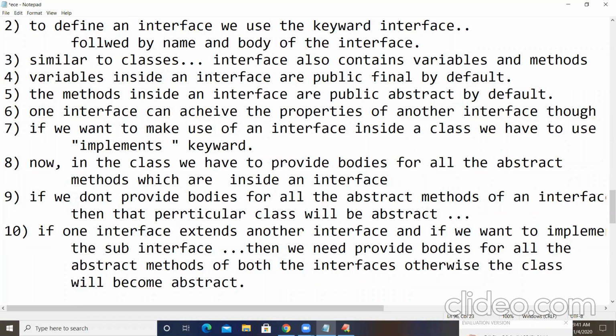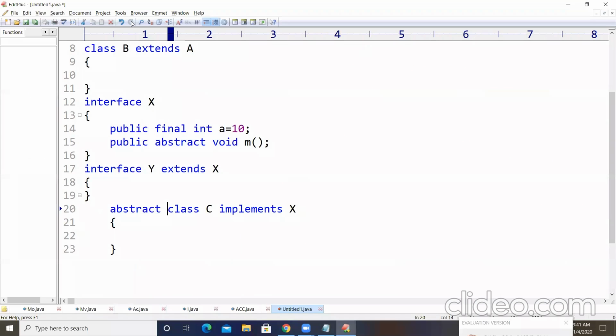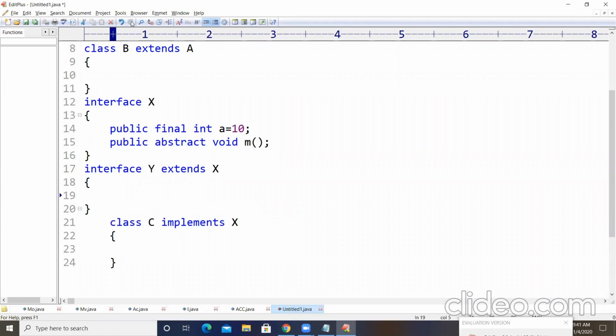If one interface extends another interface, and at the same time if we want to implement the subinterface, for example, here there are two interfaces, right? Let us define one more method here, public abstract void m1, right?